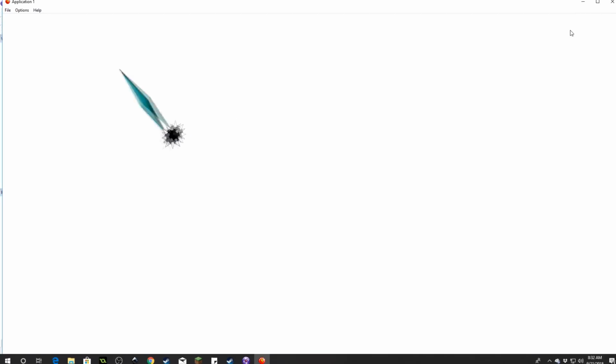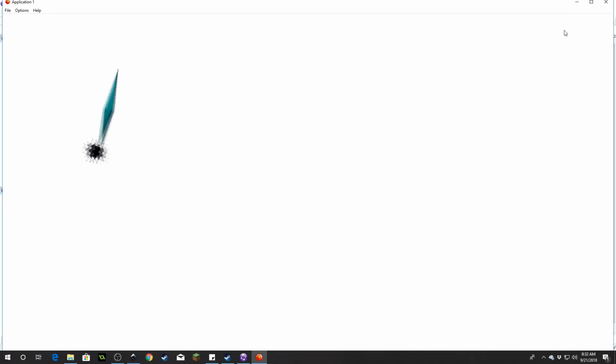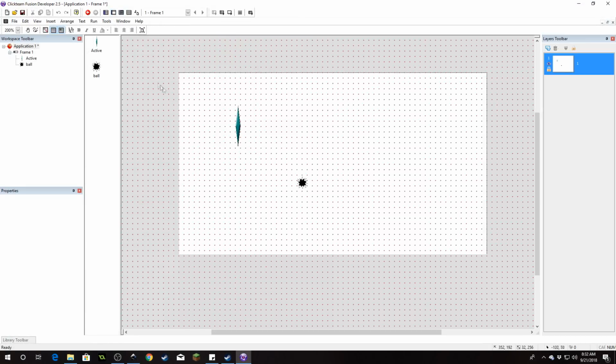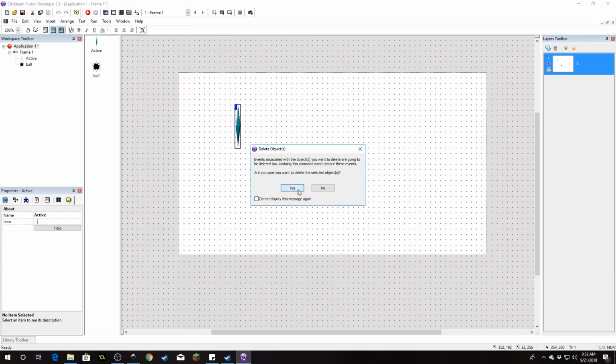So that's going to change the way that we have to control the up and down movement versus the left and right movement. They're going to be a little different. All right, so let's go ahead and take this concept and convert it into 3D. So I'm going to go ahead and delete that pendulum.